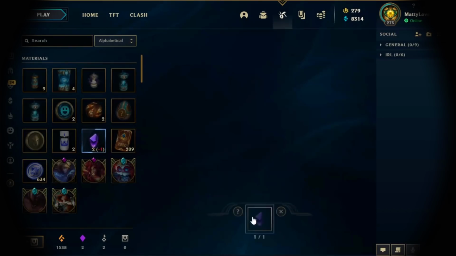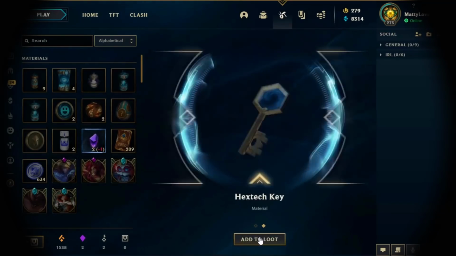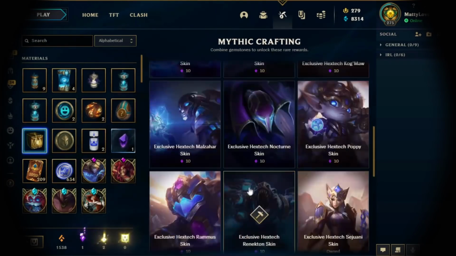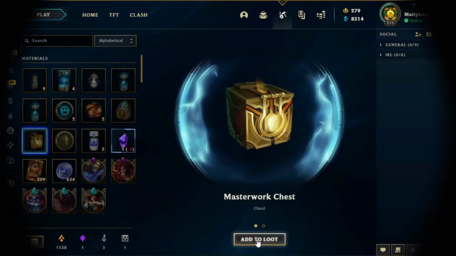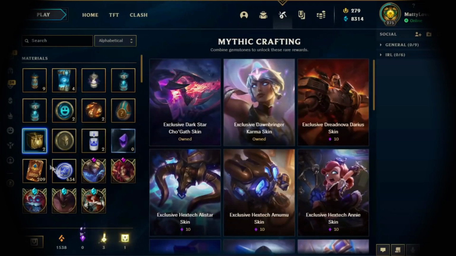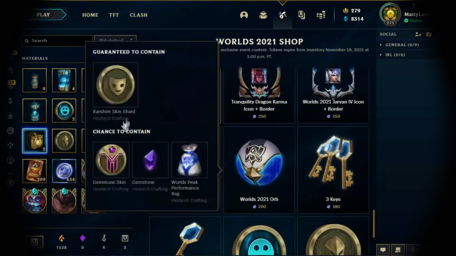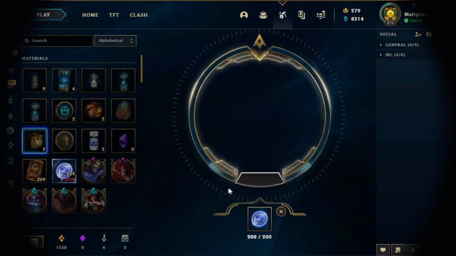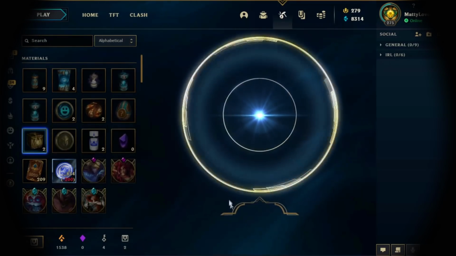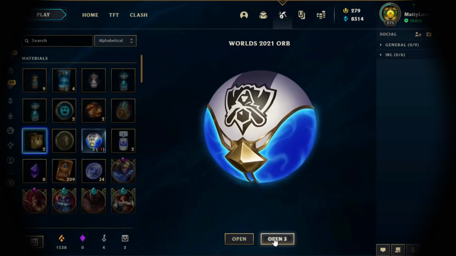I'm gonna convert these 2 gemstones into a masterwork chest. So what I'm trying to do is get as many skin shards as I can for rerolling. Right, there we go. 2 masterwork chests. I've also got 600 tokens, so I'm going to turn these into Worlds orbs. The Worlds orb is better in my opinion. You've got a chance to get that grab bag, which is better than the Dragonmancer one. So you've got a better chance of getting a high value skin shard. Okay. Alright, so we have 3 Worlds orbs.